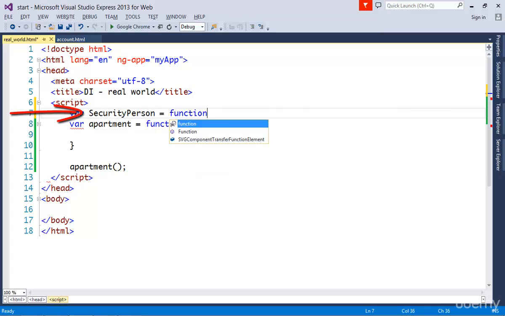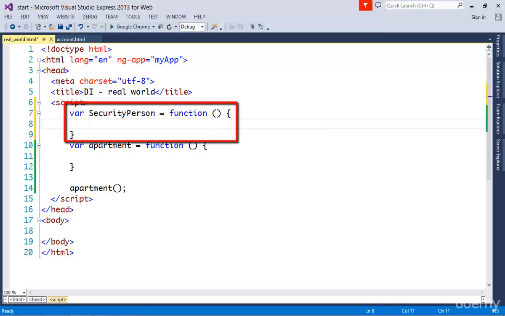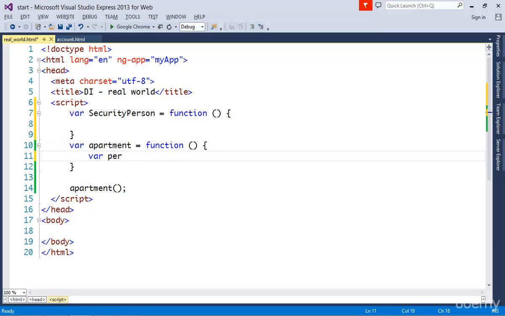You can notice the function name starts with a capital letter. This is called a constructor function in JavaScript. You can treat any function as a constructor function in JavaScript, but keeping the first letter in caps helps us differentiate it from a normal function. Okay, so now I can use this constructor function to create an object. We need a security of our apartment, so we need a security person object. And I can create the same using the new keyword.